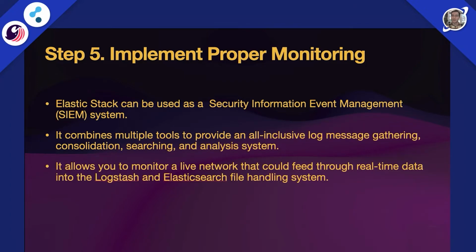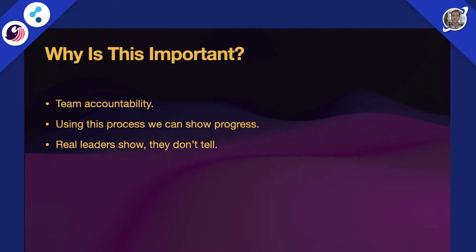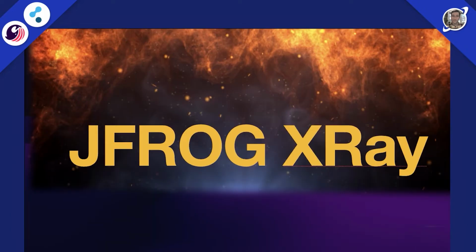The entire configuration can be implemented using standard configuration files and deployed with Terraform from the command line interface. Why is this important? Because we want to influence accountability. In using this process, we can show progress. Real leaders show, they don't tell. Here's what I'd like you to walk away from this section with.